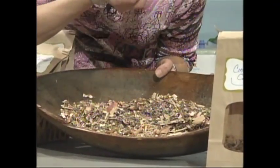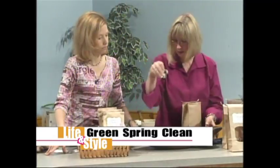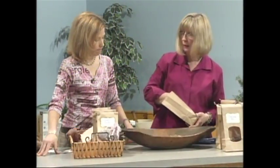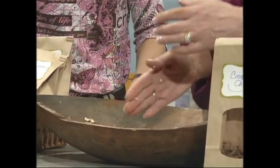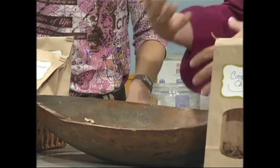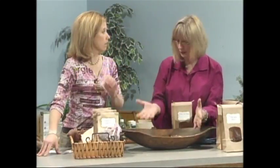It smells really good. Doesn't that smell good? Now what we're going to do is add our essential oil and our fixative. When you're making any kind of potpourri, you need a fixative. A lot of things that you use for potpourri making don't have a scent to them. You're using them for aesthetics, so things look good, like petals of flowers, which don't have a scent anymore.